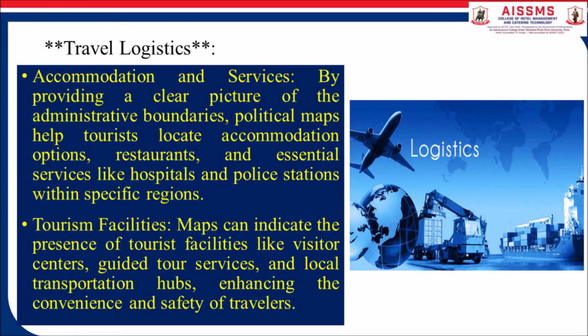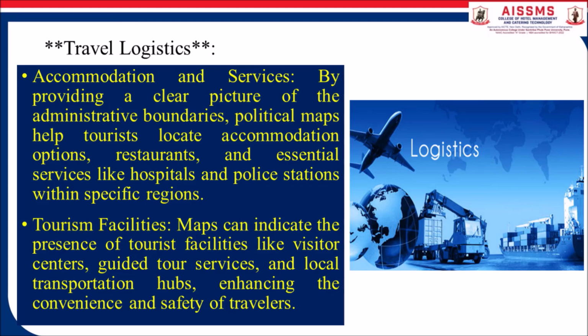Also, not to forget that it's not only about the accommodation but also about the food that we visit a particular region or a city for. So the political map will also highlight the famous hotels, restaurants or a particular cuisine of that area. Certain essential services such as hospitals or police stations, or as simple as ATMs or banks, can also be a feature of a political map.